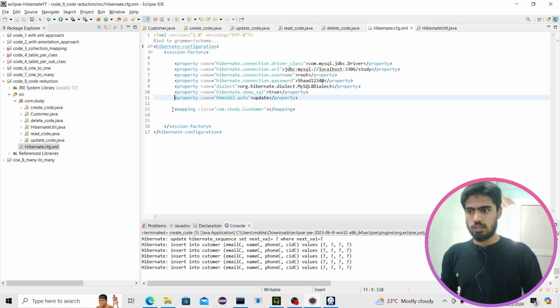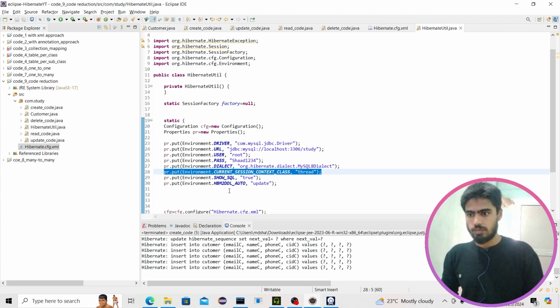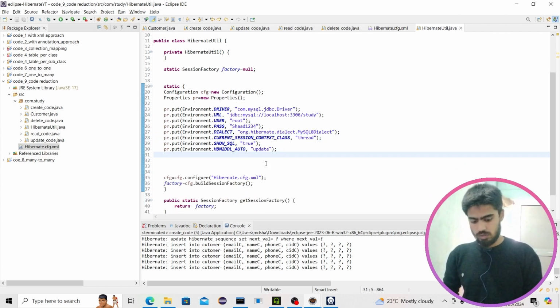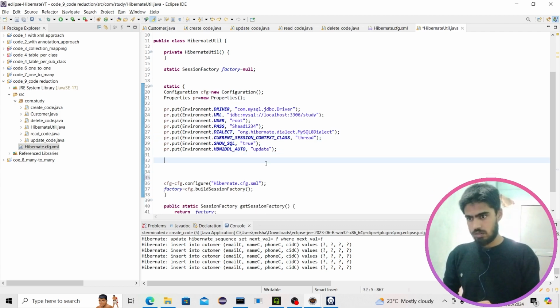And the next thing, for mapping the customer class, what do we have to do? First we have to store this. This is the Properties class object. We put values using this object.